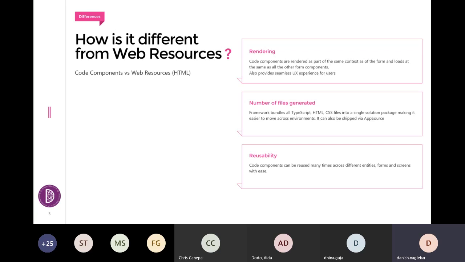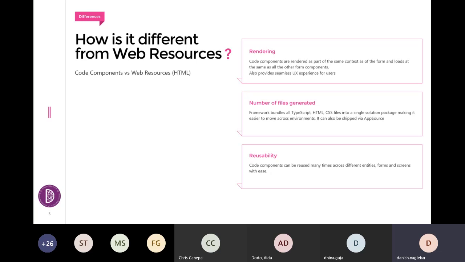Now, because we are talking about UX experience, your code components are also responsive. The entire unified interface is responsive. So if you're looking at your form on a smaller screen, then all the controls decrease in size. When you're looking at your form on a bigger screen, then all the controls expand on the form.